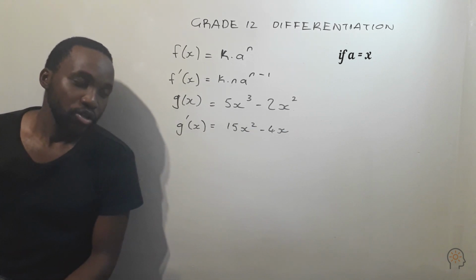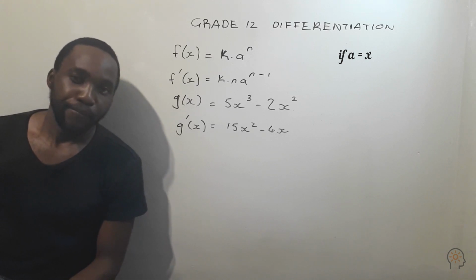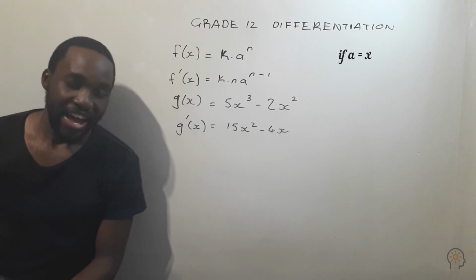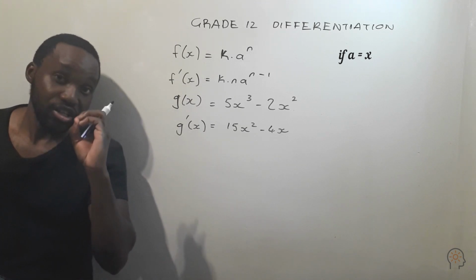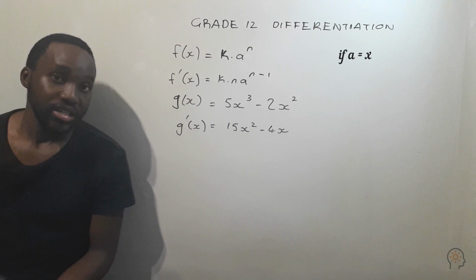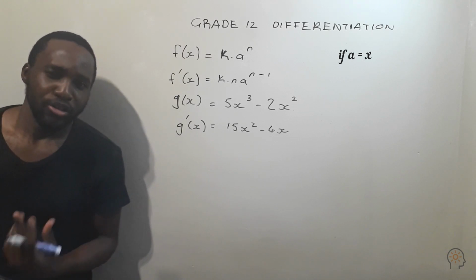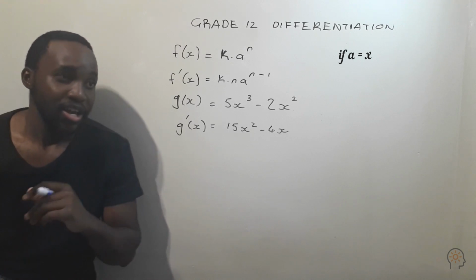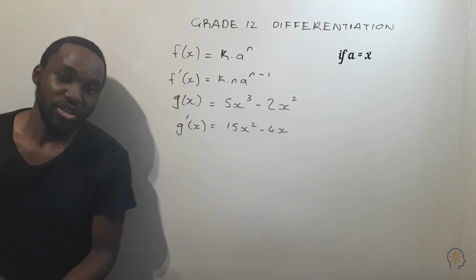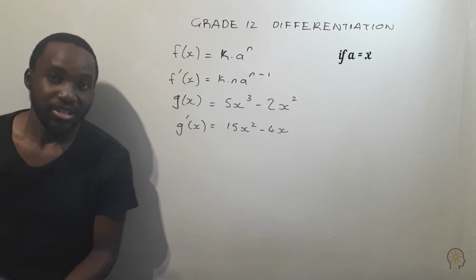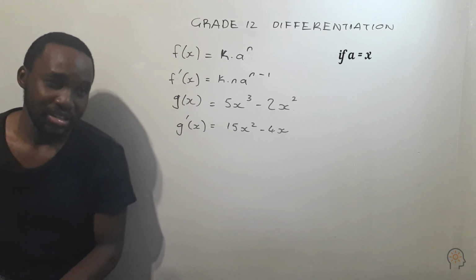So what we're going to do is work on how to differentiate expressions where x has an exponent of 1 and where x has an exponent of 0. I'm deliberately saying where x has an exponent of 0 because you are probably going to be asking, what's that? All we're trying to refer to is a constant. A constant is literally just a term where x has an exponent of 0. So you want to just keep in mind stuff like that.